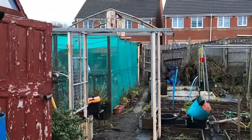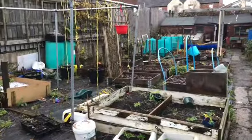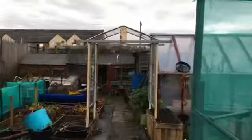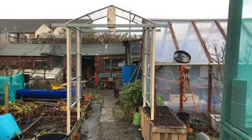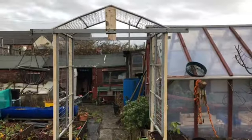It's the 21st of December and I'm here to do my Christmas potatoes, but first things first - get the kettle on. The archway I built yesterday, you can see it a bit better now in the daylight. Amazing what you can do with a couple of pallets and an old bed frame. I'll get it painted in the new year - it's a bit too wet at the minute to paint.